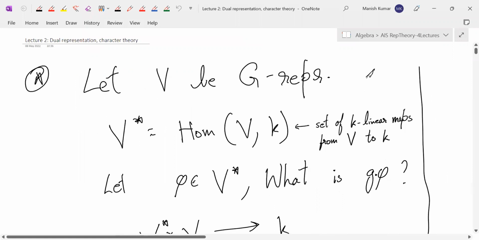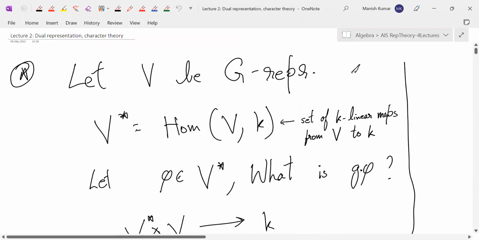Okay, so last time we saw the definition of representation. So that's basically an action. If you have a group G and a vector space V, then it's an action of a group on the vector space such that the action is linear. It's an action on a vector space. So we can ask the map, these automorphisms or bijections, to be a linear map. Or in other words, it's a group homomorphism from G to GL(V), the general linear group of linear transformations of V. So there are many ways of thinking about it.